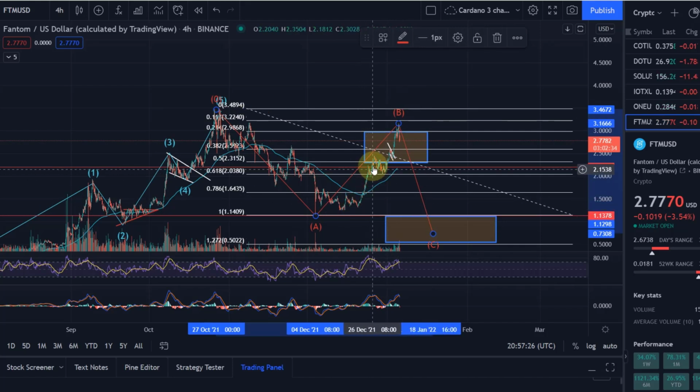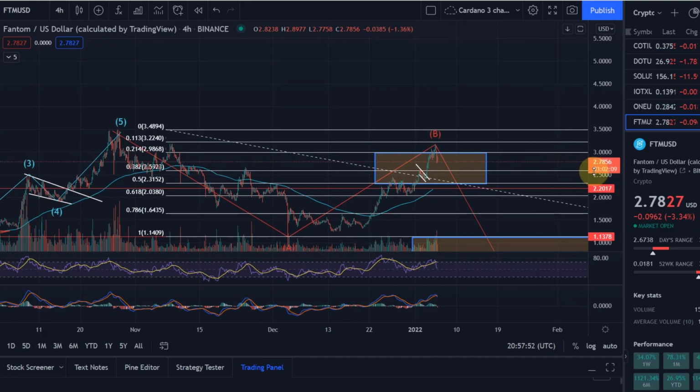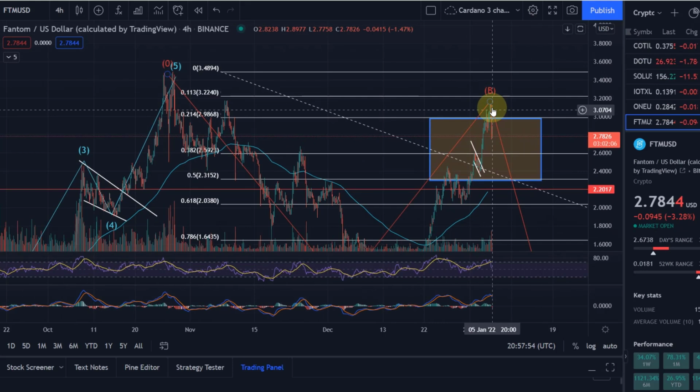And we've seen here the first target level hit at the 0.5 fib level at 231. Done, retracement. We moved higher. Next level, the 0.618 fib level, the golden ratio, the most important fib level. Strong reaction, found support again, moved up higher. And then the third level, the highest level of my target area, the 0.786 fib level at nearly $3, also a psychological mark. We did overshoot it slightly here to 315, but only briefly, and now we're coming down quite hard.